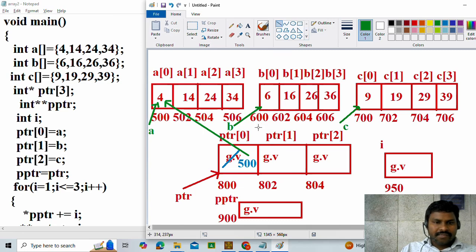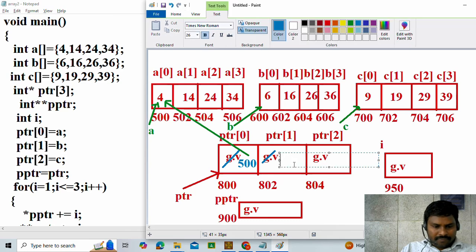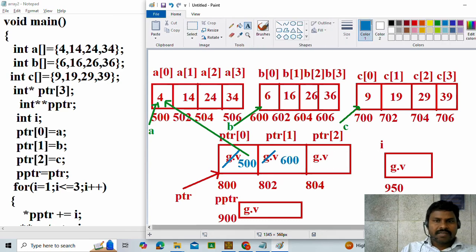Next, ptr of 1 is equal to B. B value is 600. The base address of the array, 600, is stored in ptr of 1. Now this pointer is pointing to this address.